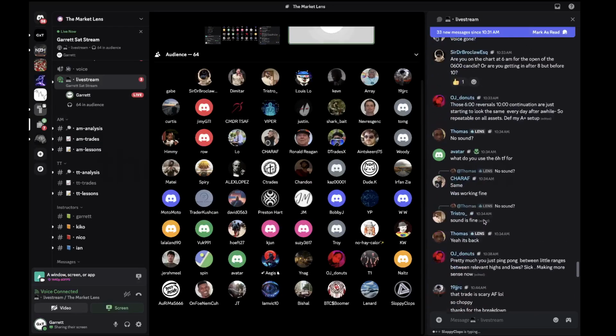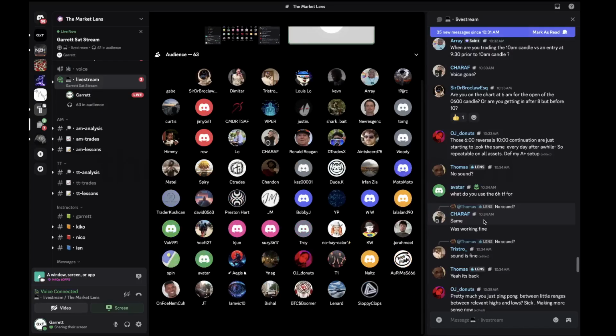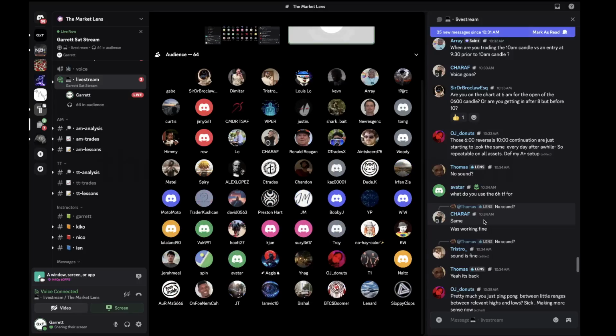Oh, it's back. Okay. Yeah, if I was newer, I would just trade the 10 a.m. continuation typically, because you have so much to work with. You have the previous sessions to work with. You have all the New York AM drivers to look back on, and you don't have to do much guessing. It's usually continuation. And yeah, 6 a.m. reversal, 10 a.m. expansion. That's going to be the easiest strategy you will ever trade. As long as you have a draw on liquidity open, it's literally just continuation. It's pretty easy. And all you have to do is trade 2 hours a day.